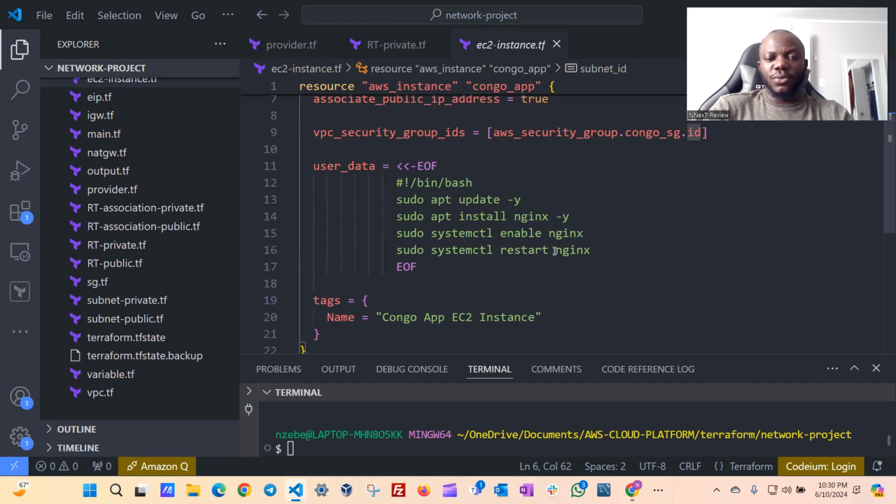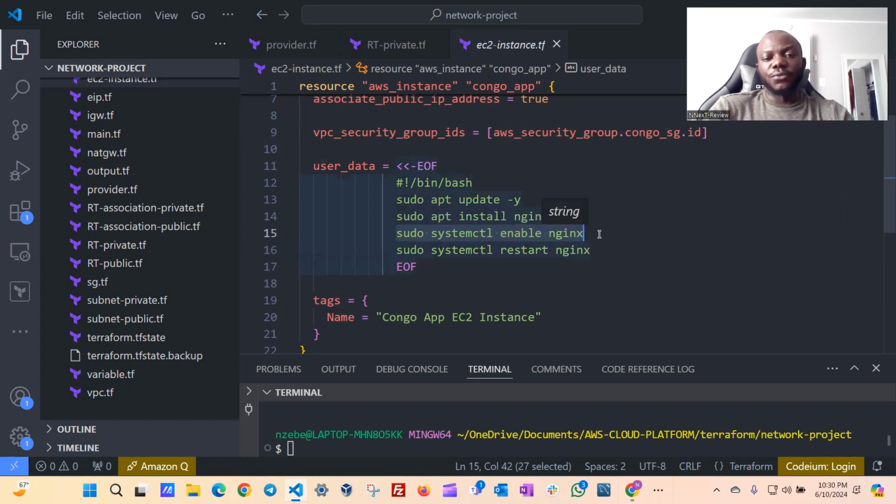User data. So this is what we're installing, the commands that we're running once we have this thing created. So we have a bash script here. We're going to update the machine, install Nginx, and enable Nginx.